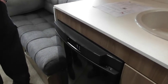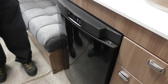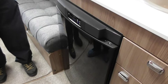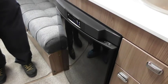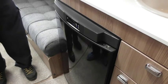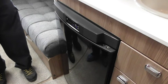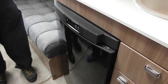On that side of it, it does not cool the fridge down, but maintains the temperature. So if you've got it in storage, it's difficult to cool the fridge down prior to going. If you've got it at home, you can plug electric in. You can cool the fridge down, say a day or so before. Get the fridge cold. Then as you're travelling, you just put it to 12 volt, and it will maintain the temperature like a cooler box.